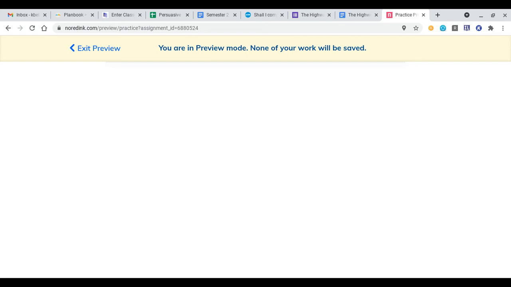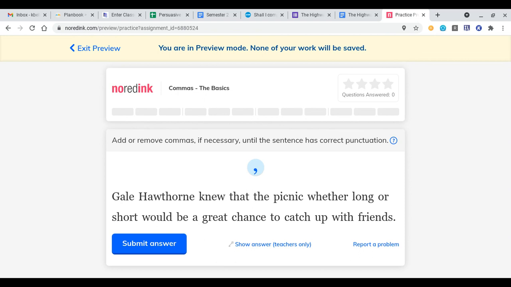In my opinion, commas are kind of easy once you get the gist of them, but they can be tricky until you get that rhythm of where they need to go. Essentially, we have to look for prepositional phrases, which are the big one, but then also parts of the sentences where we would naturally have a pause.